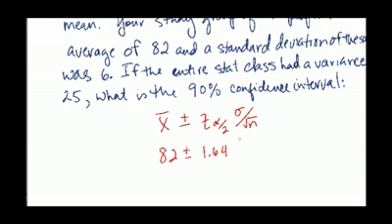Now the question is, do we use 6? No, because that's not the population. We need the population there. And if the variance is 25, sigma squared is 25, then sigma is 5. So we have 5 divided by the square root of n. N was 9 people. So we're going to have 1.64 times 5 divided by 3. And we reach for the calculator. 1.64 times 5, enter, divided by 3, enter. 2.733.